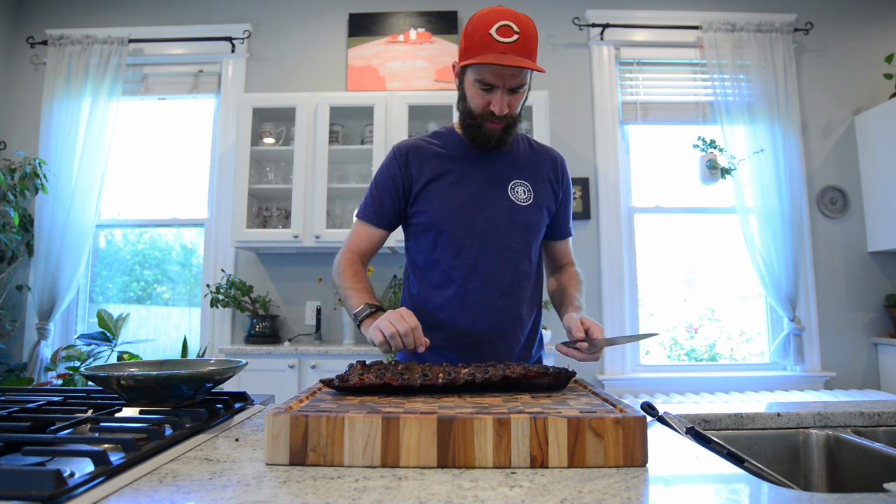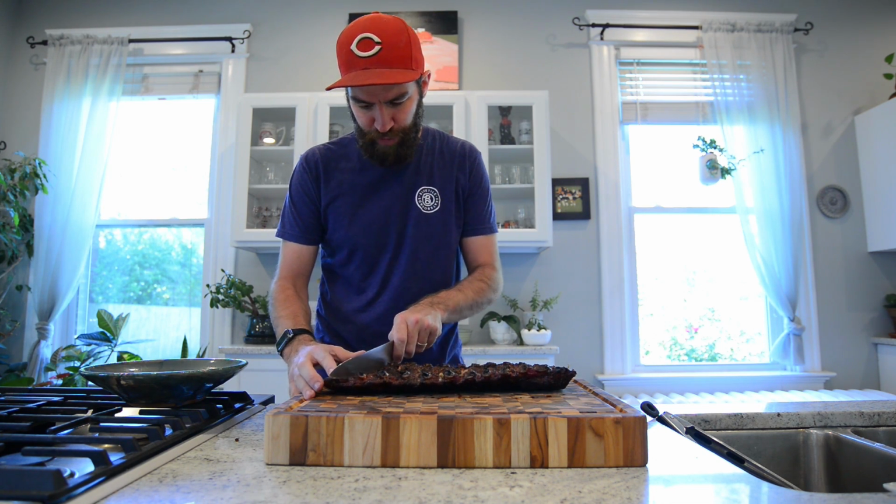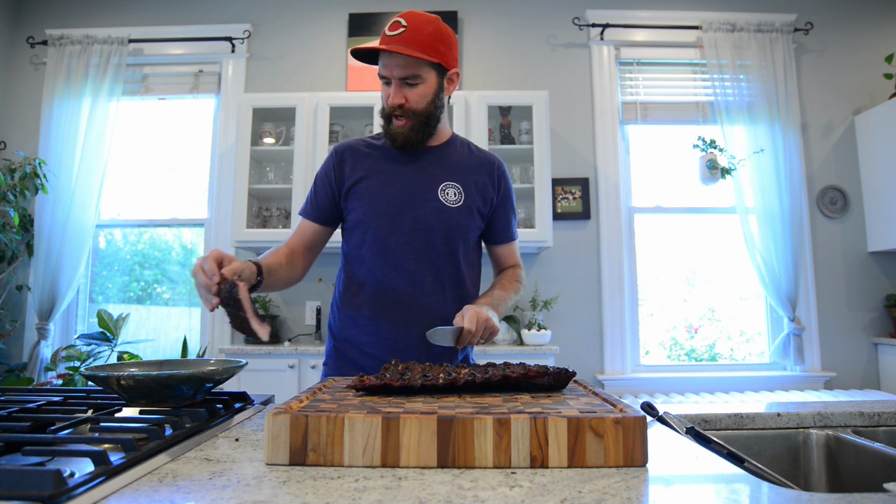So I'm going to slice these ribs up. I normally turn the rack over and then I go in between every 2 bones so everybody gets a good amount.